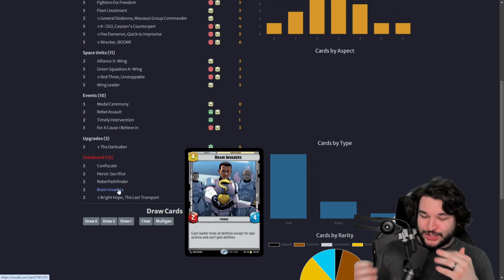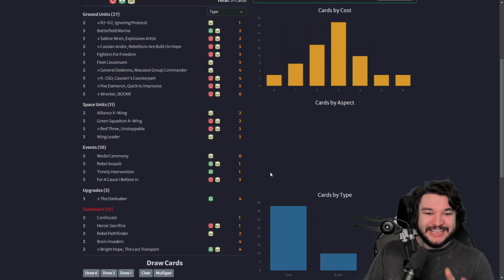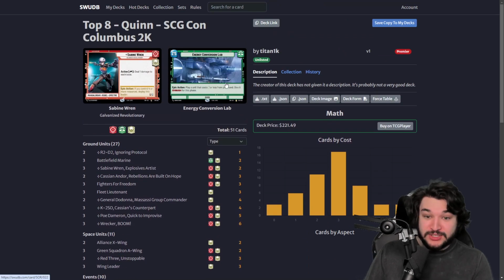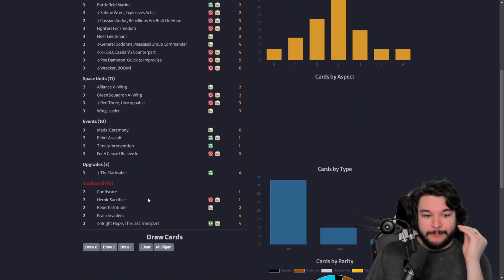People were memeing about it on stream, but this thing affects your own unit. They had a K2SO in hand. They didn't use the ECL at all. They were in game 3 against the Jango Red. They might have been able to get to top 4, but they played a Brain Invaders on the turn.